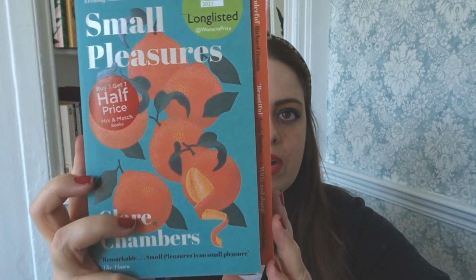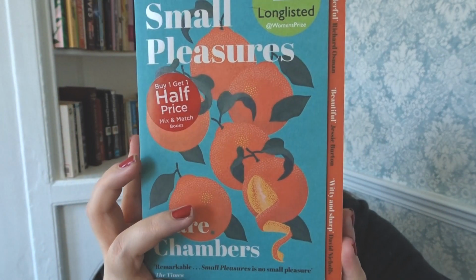So she has to go and see this woman, hear the woman's story, and then it's about those 2 women. I'm guessing they're gonna form some kind of friendship, and we're gonna find out what happened. Very excited for this. Really like this cover as well. I think it's really nice. This is set in 1957 in southeast London, so I'm excited for that. The rest are just second-hand books.